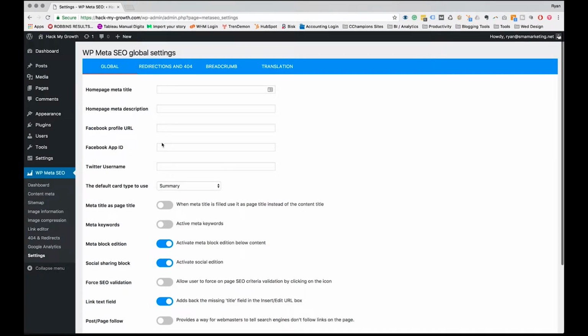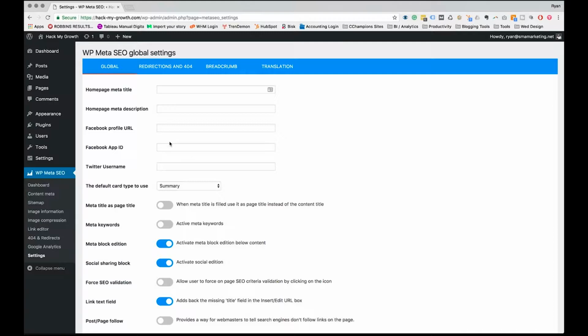So they've continued to really grow this tool, and it's really quickly become my favorite SEO tool for WordPress. I use this more often than any other SEO tool on WordPress. I don't work for them. I don't get kickbacks from them. I happened to find it one day, and it's been really, really a great tool for me and my team to use. But this isn't the most popular one.